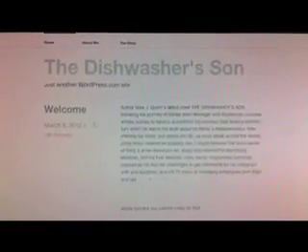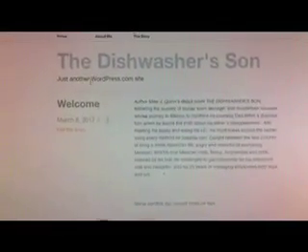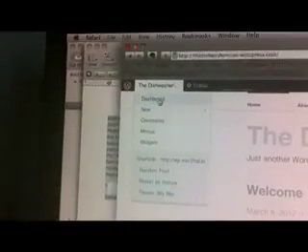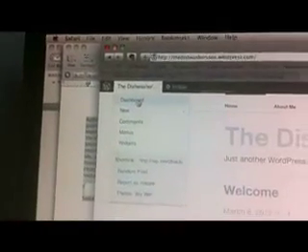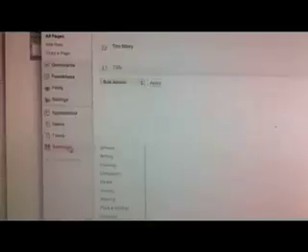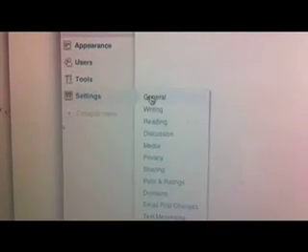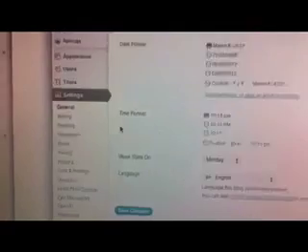Except for this here, just another WordPress site. You know what? We don't really need that like that. So let's go back up to the Dishwasher's Son and click on Dashboard. And now, okay, down here on Settings, go to General, click it. Now, here's the name of your blog.